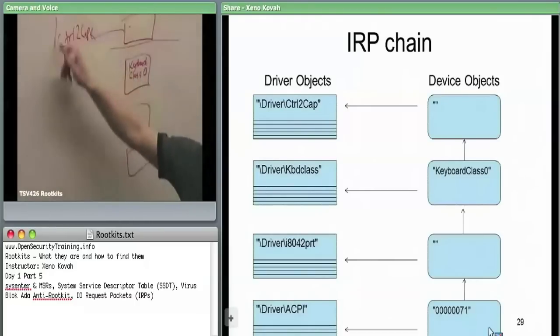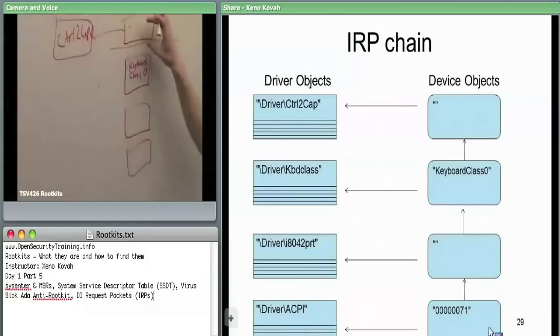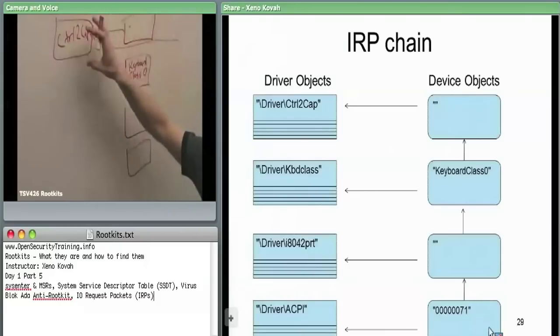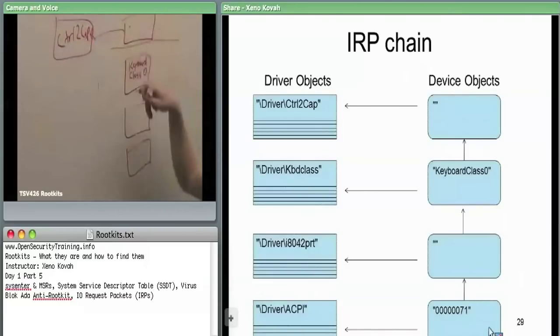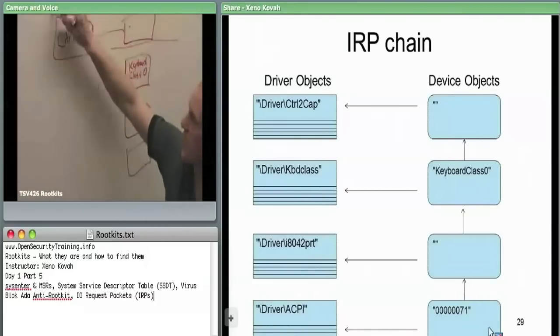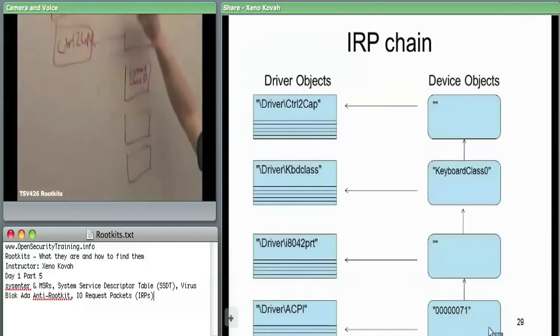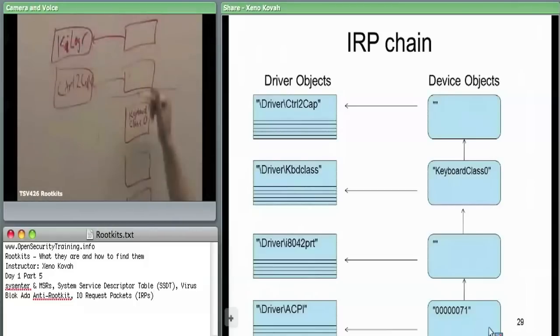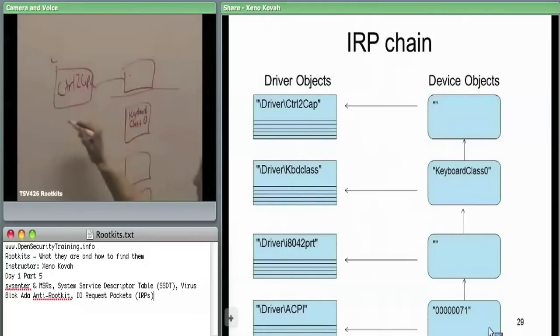This driver registers a device object and it gets put into this chain. Now this driver comes along and registers another device object and that also gets put in the chain. Because this guy came in second, and because he said, I know I want it exactly above keyboard class 0, when the second guy comes in, his is actually going to be put in at that level, right? So it's just who registers first and what level they ask for that ultimately dictates who gets what level.